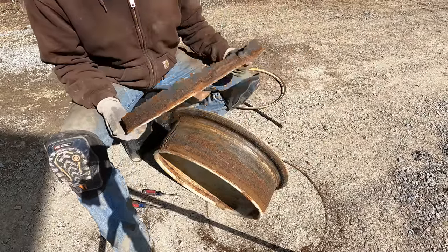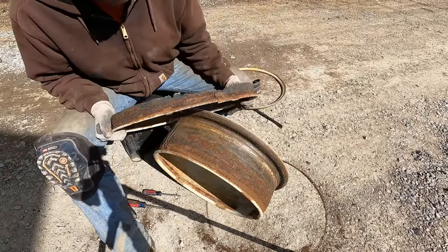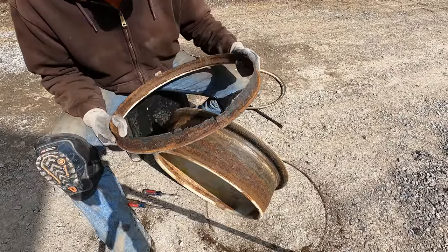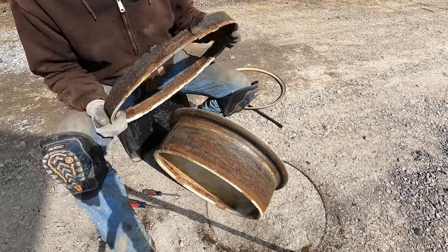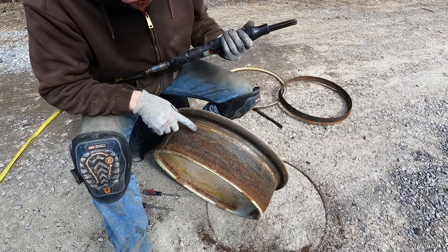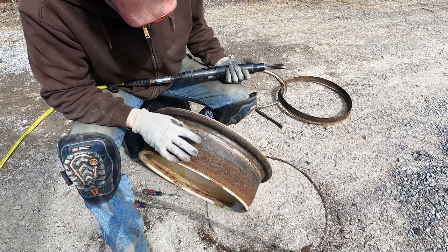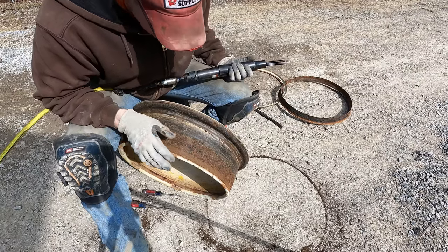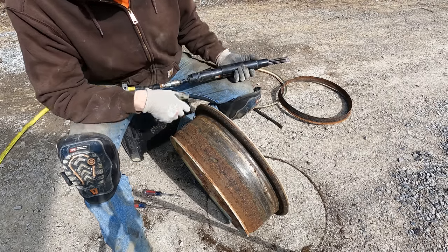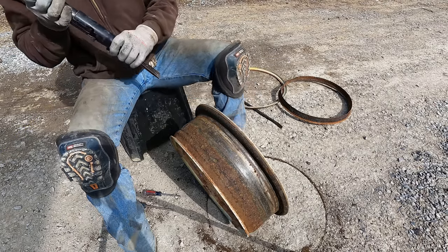You can see this locking ring is a good bit more rusted than the other one was, but the important parts of it are still there. I think we can still use it. I'm gonna go ahead and take the needle scaler now and start cleaning up this whole rim. The rim itself actually looks like it's in better shape than the other one was. It's gonna be a loud, tedious process. Hold your ears.